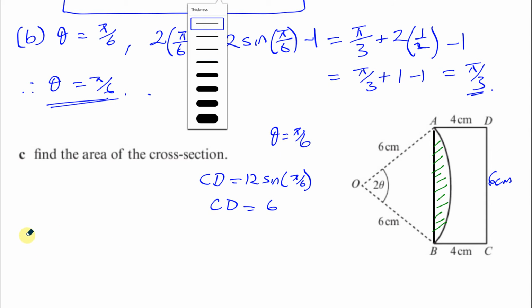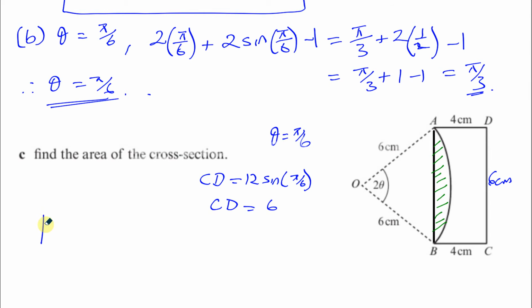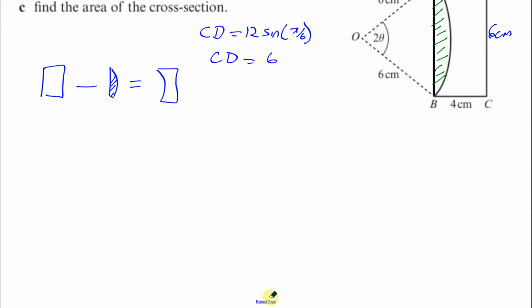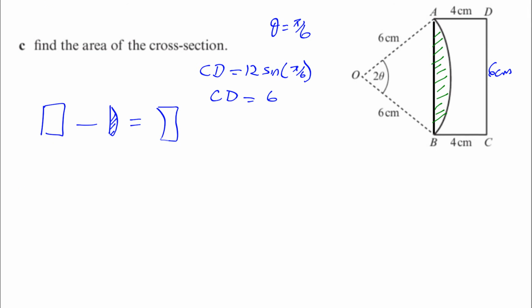Okay, so we know that the area of the rectangle minus the area of the sector is the area of what we need. Okay, try to draw it best I could. Alright, so now the area of the rectangle is 6 times 4. So this is going to be 6 times 4 minus the area of the sector. Now the area of the sector is given by a half times r squared times theta, which is the area of the whole sector. Okay, and we're finding the area of the segment, this segment of it.